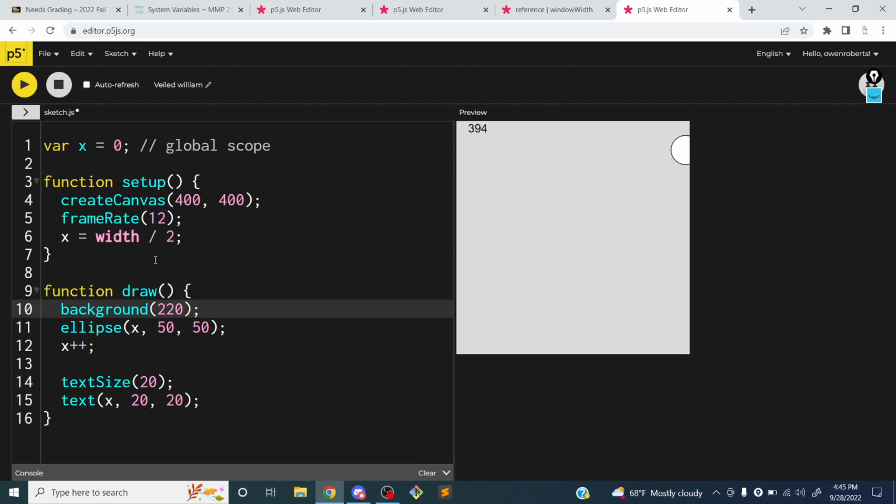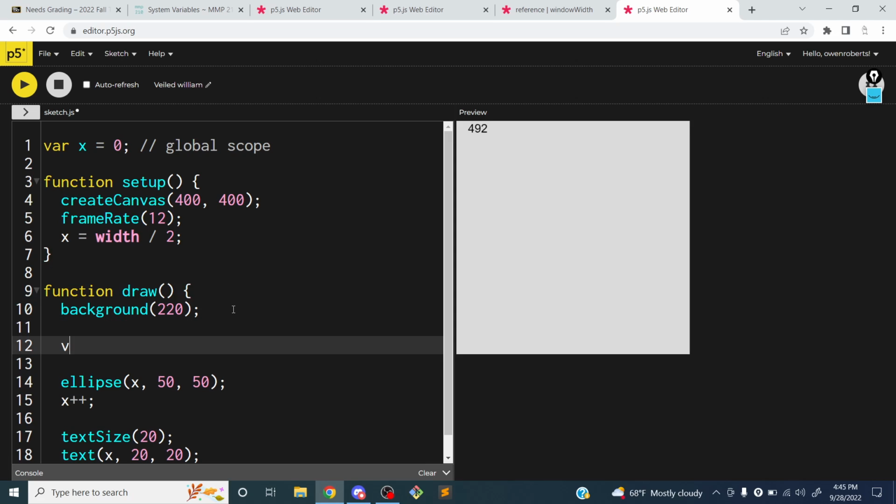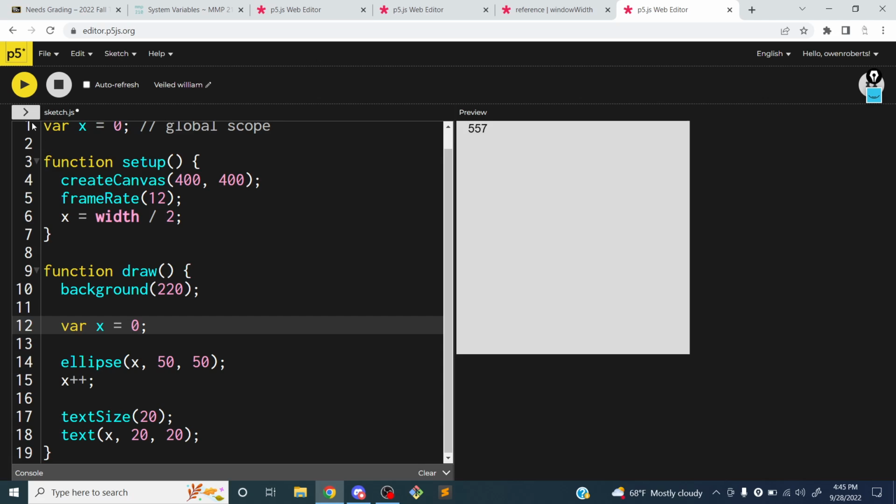And so JavaScript acts in kind of weird ways with this, so we'll go over other examples of this later. But the main thing I want to show you here is if I declare variable X equals 0 inside of draw, it's not going to work the way I want it to. So notice that X is just staying at 1. Because essentially we're saying variable X equals 0, we're drawing the ellipse, we're incrementing X, so it does become 1. But then with our draw function, after we draw 1 frame, on the next frame, we just go back to the beginning of draw. So we draw our background again, and now we're resetting X to 0.